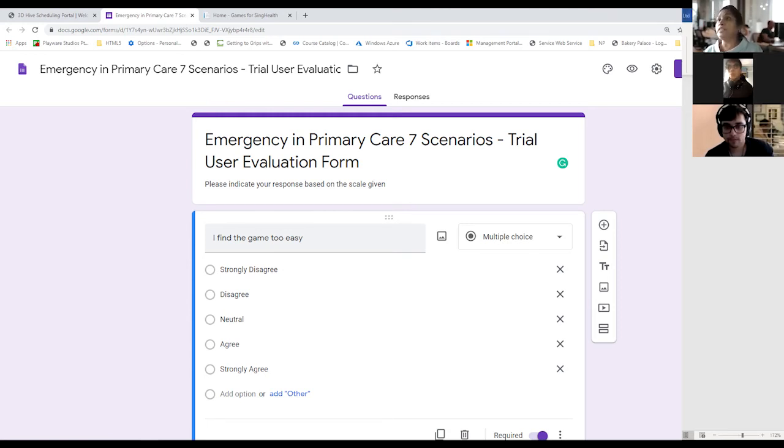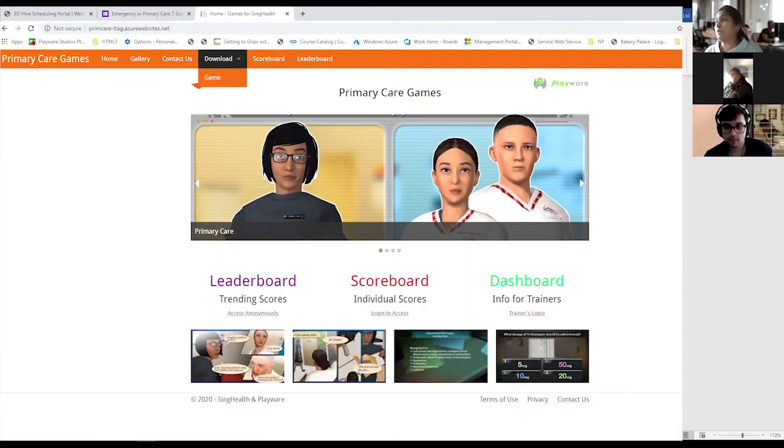Apart from this, the other thing is your microsite. This is the microsite where the doctors can go in and see your trainees and their various scores, what games they have played and all that. Individual users can also go and see their scoreboard. I'll give this URL, and the credentials are the same credentials that you're using for your game.